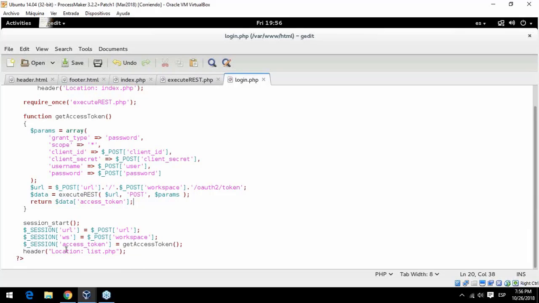Then session access token is going to be equal to the function that we have here, get access token. Then the header is going to be location list.php. I'm going to be routed to list.php. And actually, this is the file that we are going to create, the list.php.